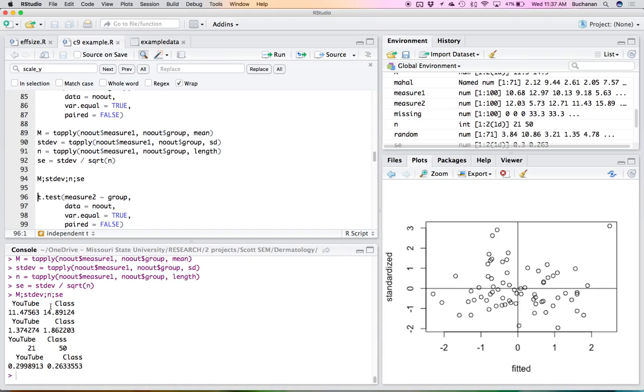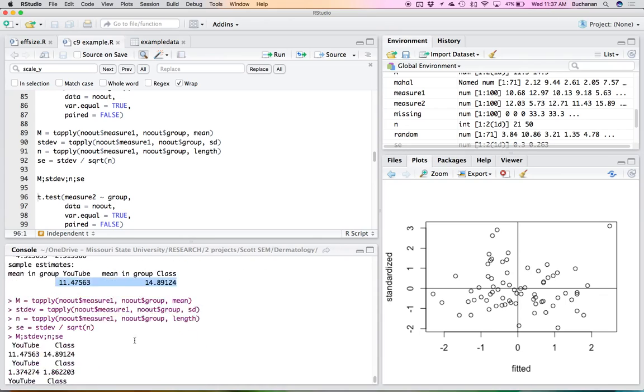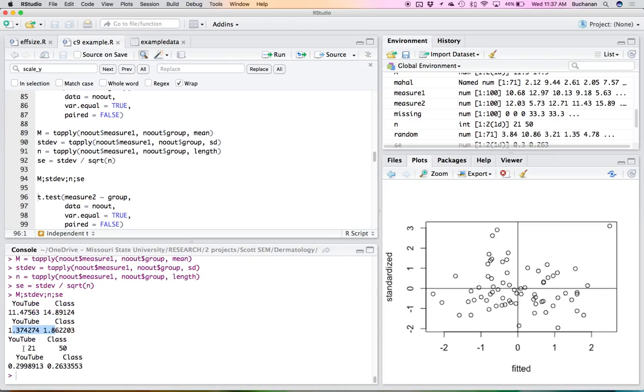So here's our means. Those means should match these means, and they do. Here's standard deviation, the number of people in each group. So this is a little imbalanced in a bad way. And then the standard error. Now, what I mean by a bad way is it's almost double the size. That can bias a t-test. So we want to be careful with this kind of group size difference, and it may be wise to do a correction on this, so a Welch correction, but it would be better if we had 30 in each group and they were a little more balanced.